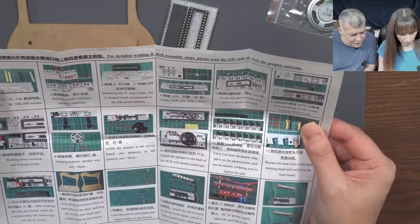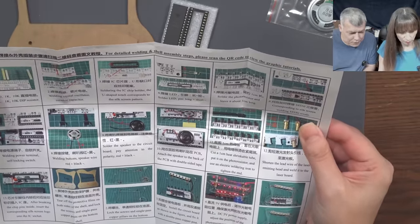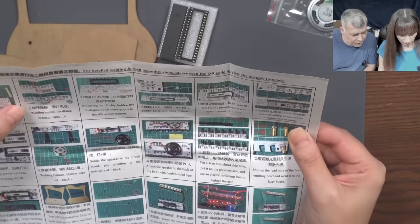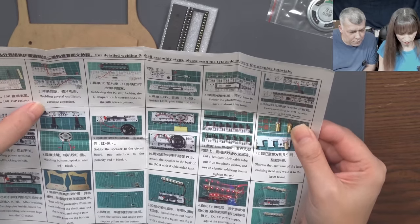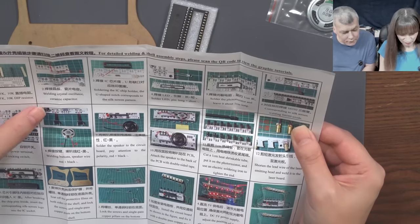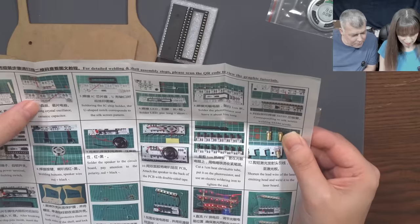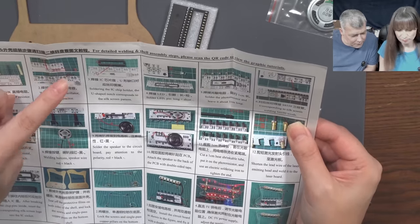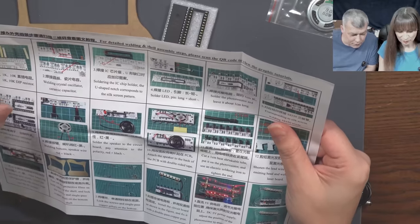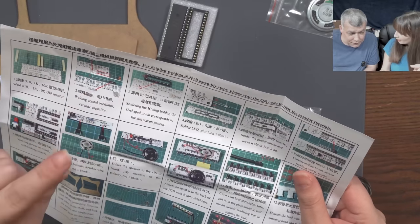We have all the resistors. A bunch of resistors. We have welding crystal. Crystal oscillator. Yeah. Ceramic capacitor. We have ceramic capacitor. Oh, that's the bump one. Okay. No, it's ceramic. It's not a bump one. No. That's the one that gets bump.